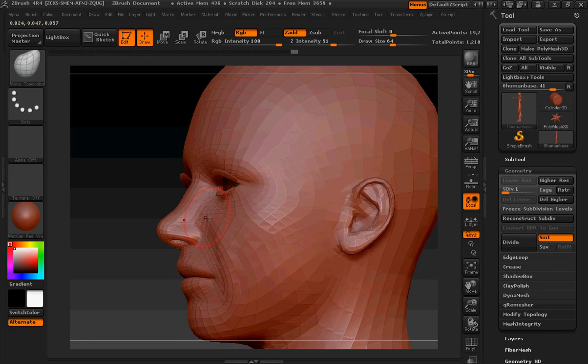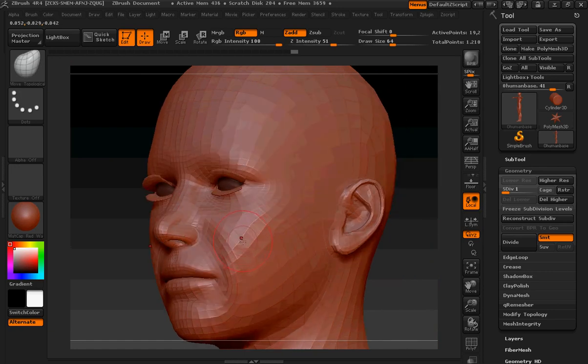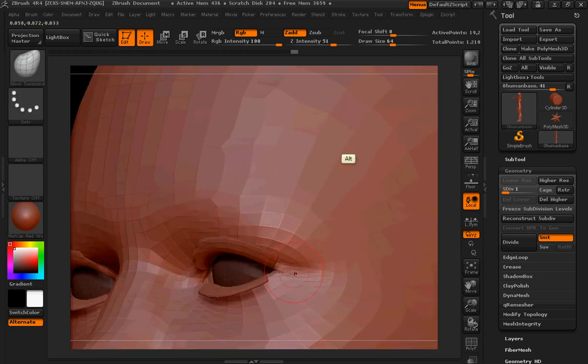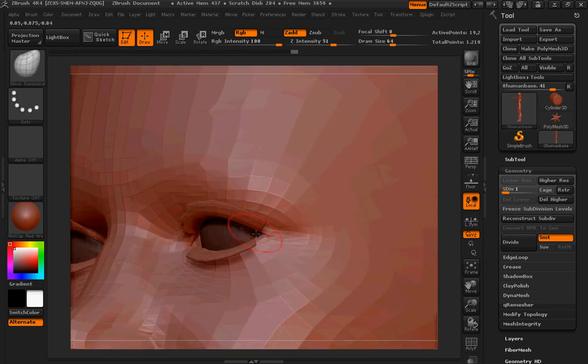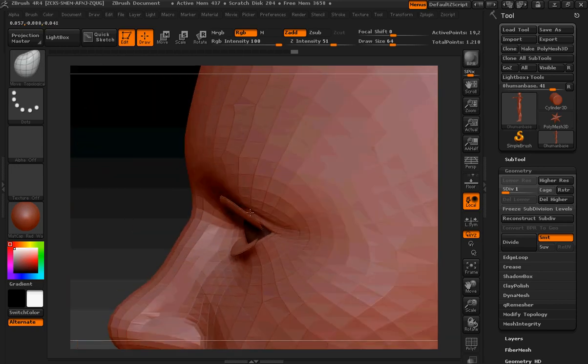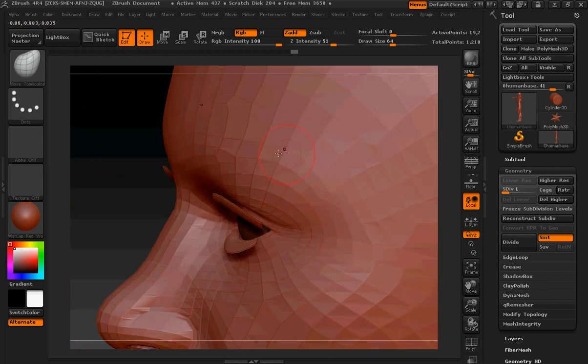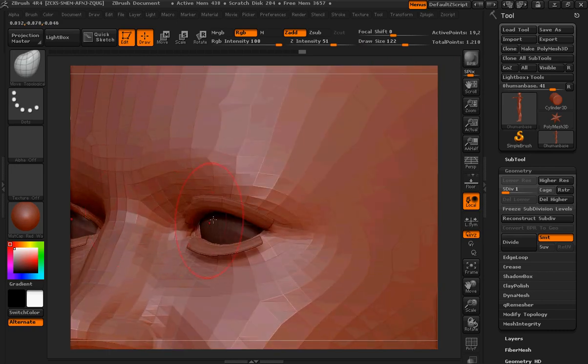It is a brush that creates the action of assuming a set of topology is its own group. For example, even though the eyelashes here, this shape, are currently part of the face group, with the move topology brush, it will be easier for us to grab the eye just behind the eyelashes.